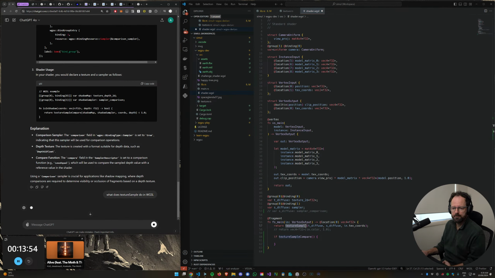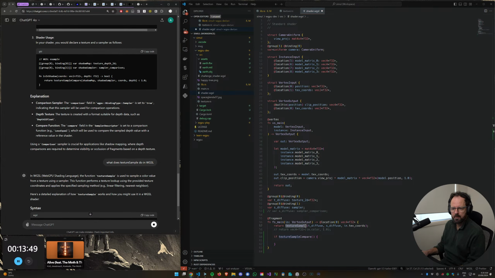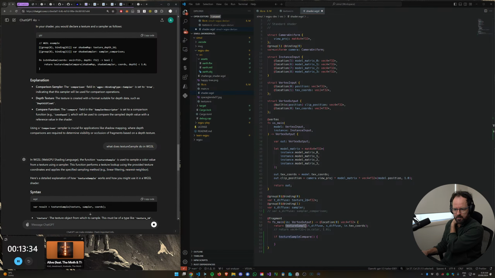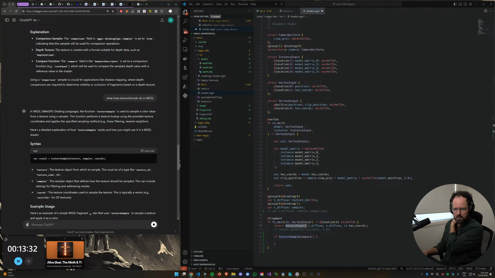Okay. Sample a color value from a texture. This function performs a texture lookup using the provided texture coordinates and applies a sampling method. So we'll have the same thing. We'll have a texture to sample from, which is the depth texture. The sampler will be some comparison thing. And then coords.